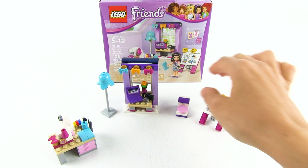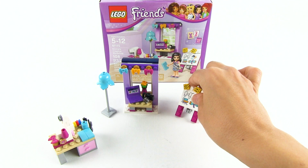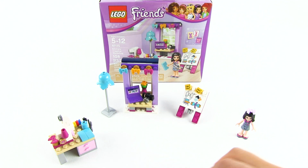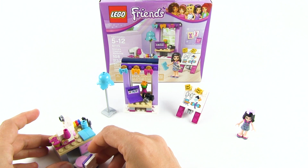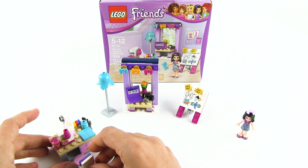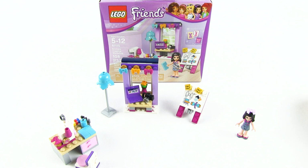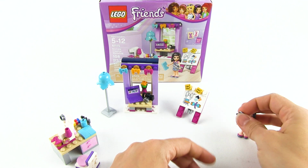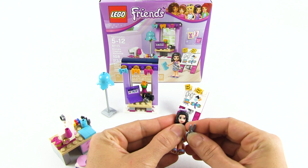Let's see. Okay, and here is her idea chart. That's gonna sit right there. And then this is actually a chair, which is a pretty nifty idea. And she's got some scissors because she is just up to some work right now.